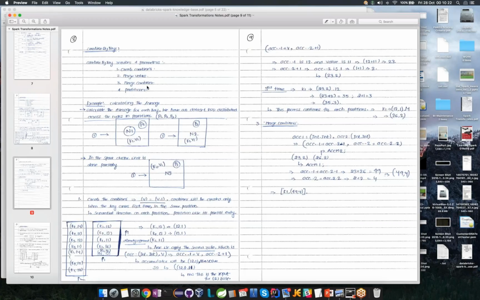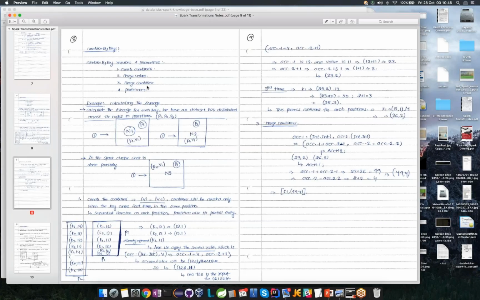I'll repeat this. Creating combiners means for every read, for every scan, if it is the first time it's scanning the key, k1, for that key and its associated value, it creates a combiner, value comma 1.